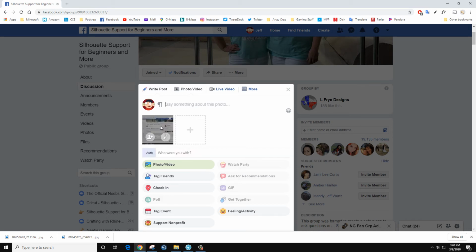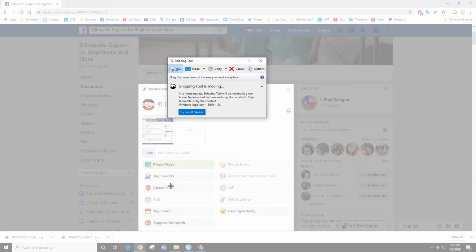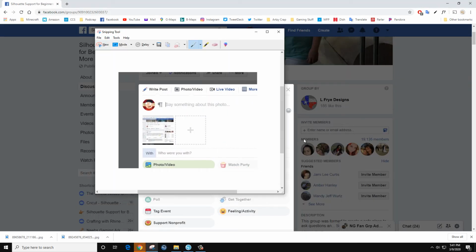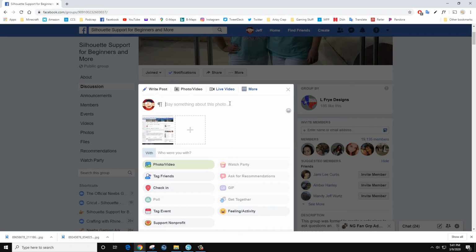All right, you can see the Facebook page there. But since we did a copy, I can also now paste that in. So there's 2 ways, Print Screen and the Snipping Tool, to get a solid screenshot.